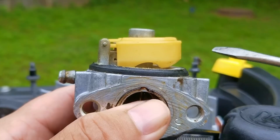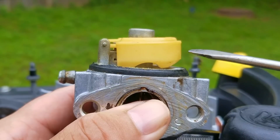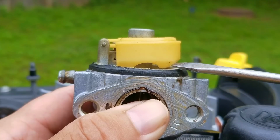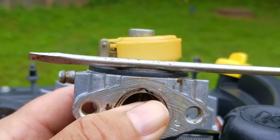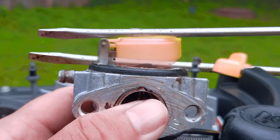Now once the carb is off the engine, I'll then turn it upside down so I can see the float sitting in its position when it's stopping fuel from coming into the carb. Now the float is supposed to be parallel with the gasket surface, but it doesn't look that way. So to give you a better visual, I'm going to overlay two images using my screwdriver to show you that these two surfaces are not parallel with each other.